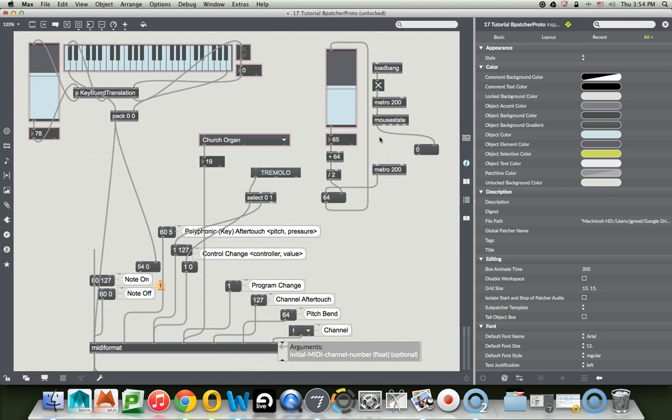What I would do is multiply by negative 1 and add 1. That's my plan. So if it's 0, I multiply by negative 1 and I get 0, and then I add 1 and I get 1. And if it's 1, I multiply by negative 1 and I get negative 1, and then I add 1 to that and I get 0.